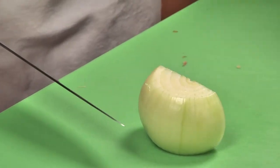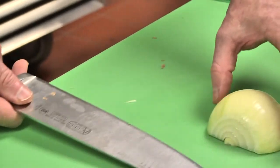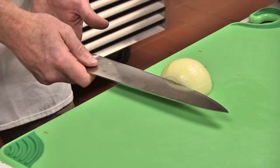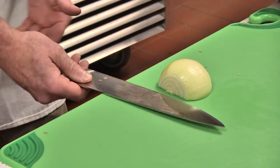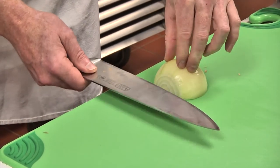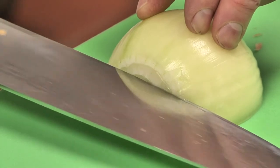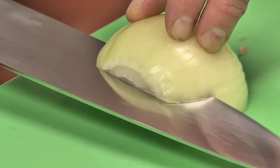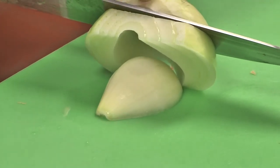For the second demonstration, we're going to do a medium dice onion. Again, I'm cutting into the root, and I'm going to cut my onion basically in half. I want to remove my hand off the cutting board to ensure my knife is flat and not angled — you do not want an angled cut. You want your knife as flat as possible by moving it to the end of the cutting board and moving your onion down. I'm not going to push very hard; I just want that onion to stay in place. I'm using a sawing motion and applying pressure at the right moment. You want to cut almost the whole way through it, but leave a little bit and always ensure it's an even cut.